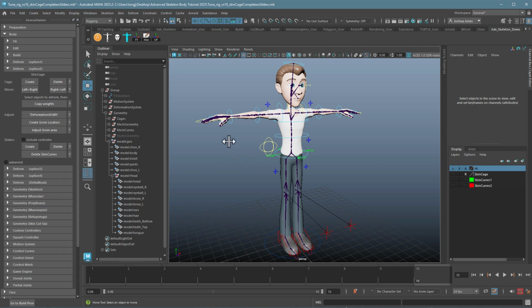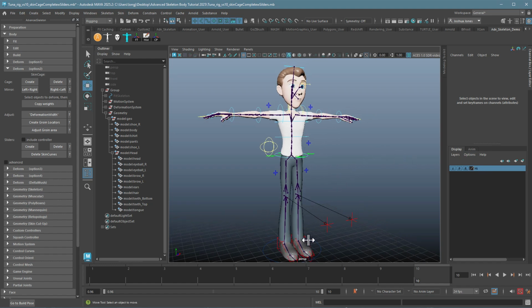When you are done, what you want to do is delete the skin curves. It deletes all the extra stuff in here you don't need. There's also a delete cage. We want to do both of these things. So I'm going to delete the cage first and delete skin curves. And now we're just back to our high poly model. You can see why we'd want to save here.